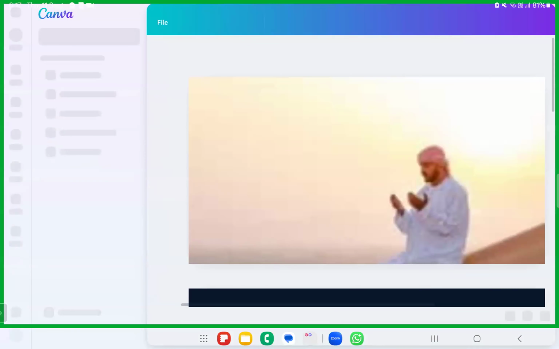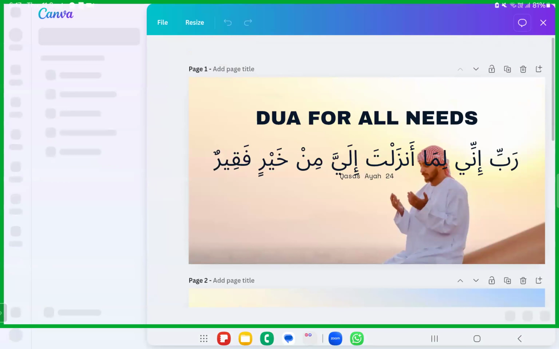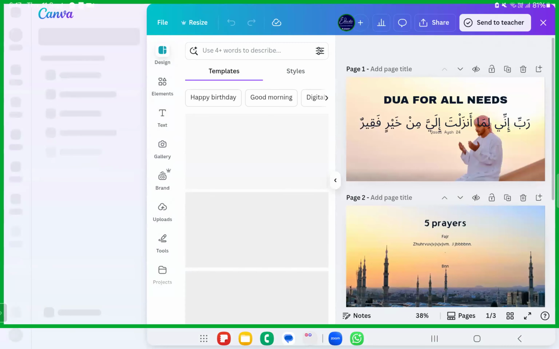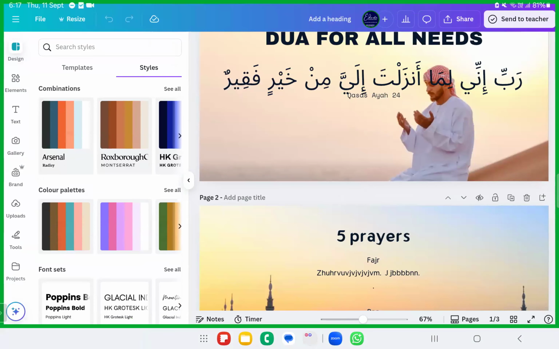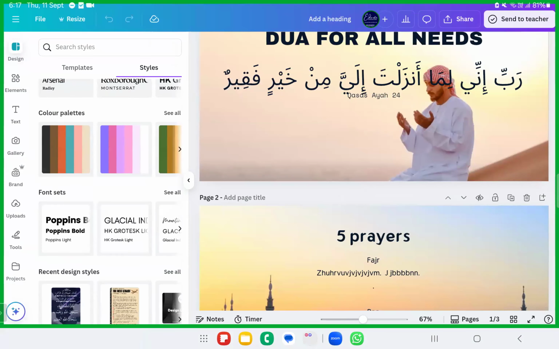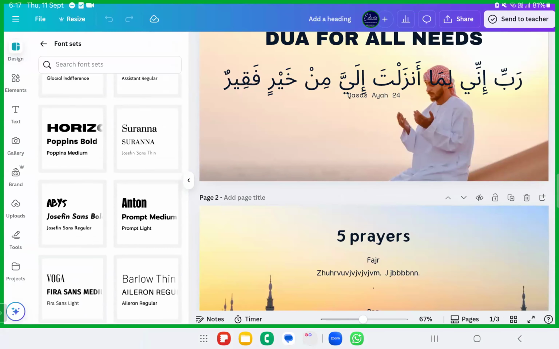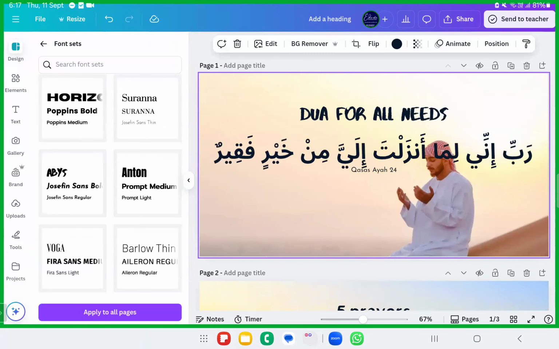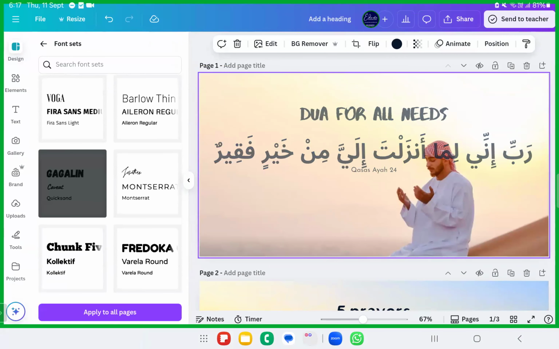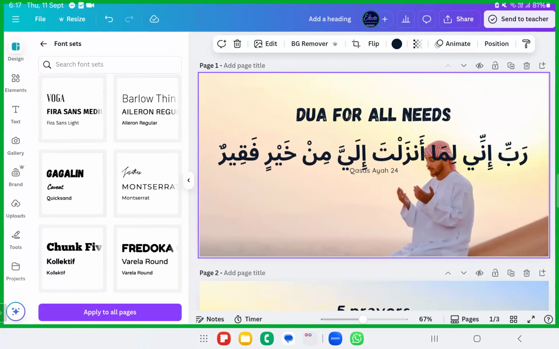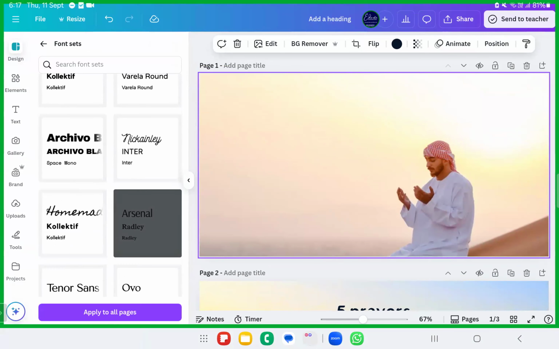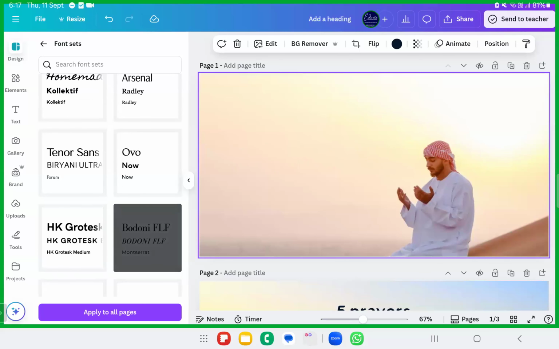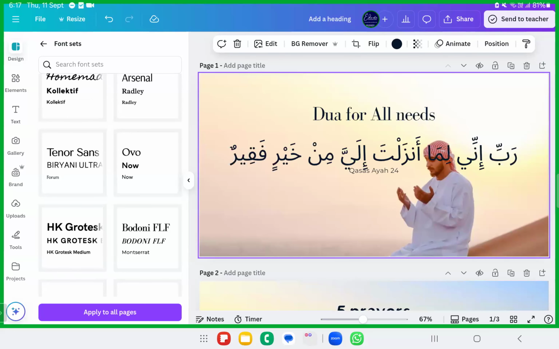So have you maintained all of these design rules in your post? Have you understood how to apply the beautiful font combinations from the styles? If you do not land on the proper font combinations, there is something called font sets in the styles, where you go ahead and change the colors. Where you find the color palettes, over there you also have font sets. You can change the fonts using these font sets. Got it? In this way you can change the fonts of the textual content that you have. But whatever font I had was perfect, right?